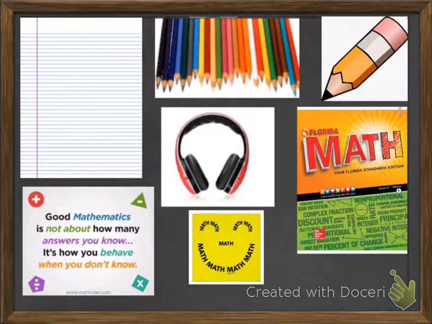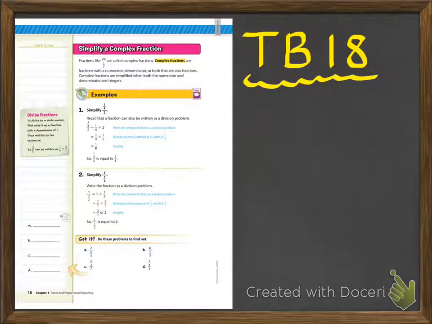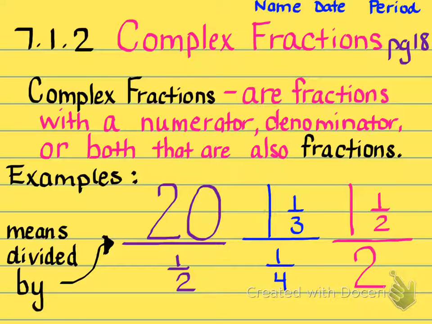Just a reminder, you're not supposed to be writing in your book, you're supposed to be writing everything that you see on lined paper. Everything here is going to be starting on textbook page 18, so you should be following along in your textbook as I'm teaching. On this first page, I have a definition for complex fraction, and 3 examples. So you want to set your paper up exactly as you see it here.